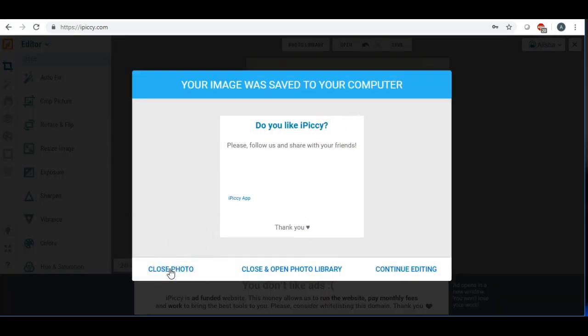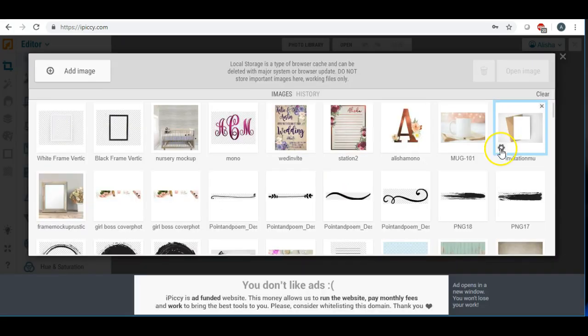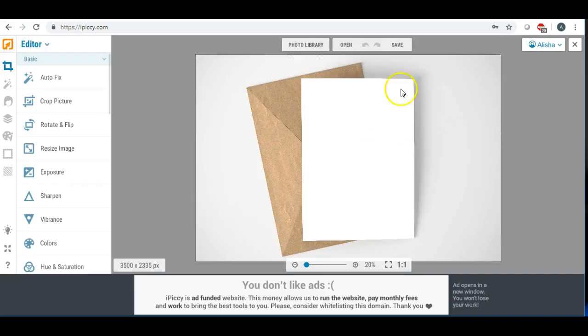Okay, so now I'm going to show you how to do another one. I'm going to click to edit this photo right here, and this is a card mock-up photo. It's just basically an envelope, and here is the card. This is a 5x7, by the way. You could probably pull it off as a 4x6 because I think those are pretty much the same dimensions. If you wanted to try to fit a 4x6 in here, you could do that, but this is a 5x7.